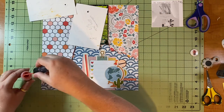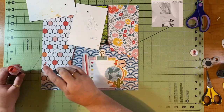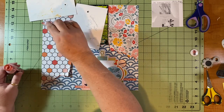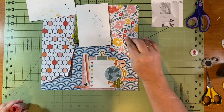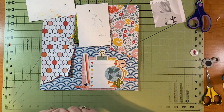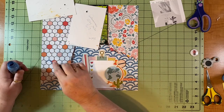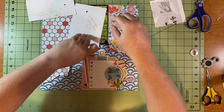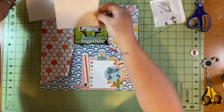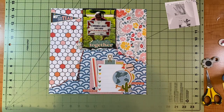So then I decide I'm going to start with my inks. I start with the fired brick. I cover the flare and my picture. That's really the biggest thing. I don't want it on those two things. And then I do it on both sides. And then I come back with the blue and also add faded jean. And then I think I'm pretty much done. I love the way this layout turned out. It's super simple. It didn't take me very long, maybe 45 minutes. And that was with picking everything and getting it all together.